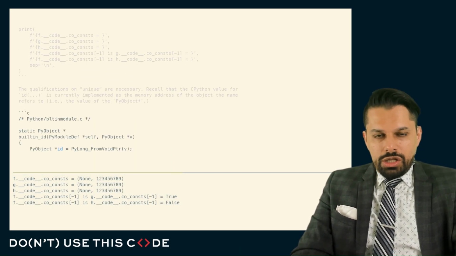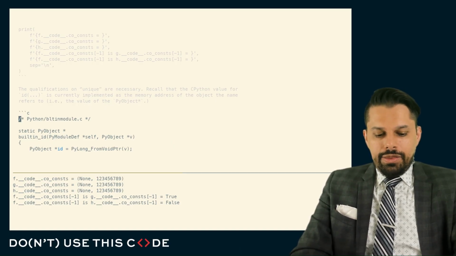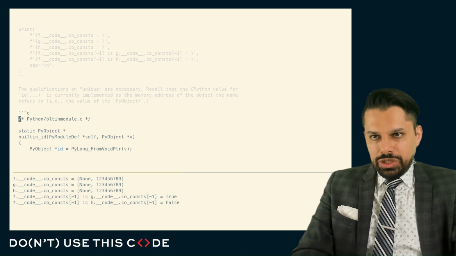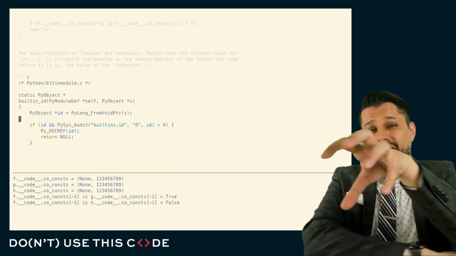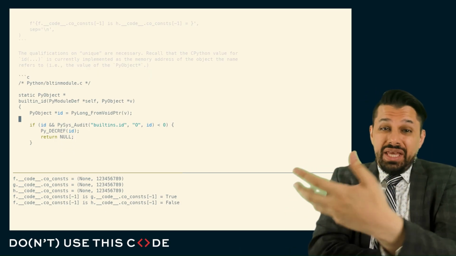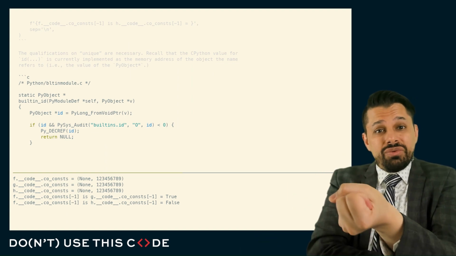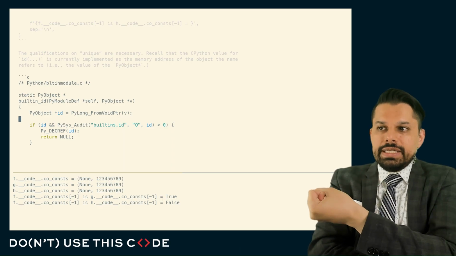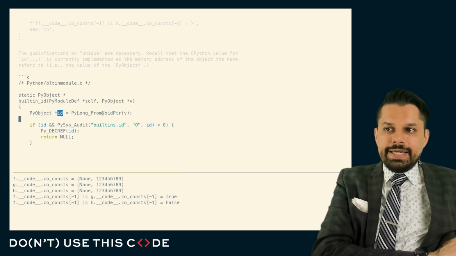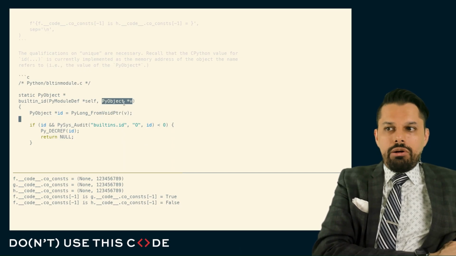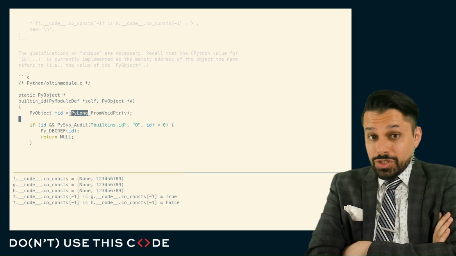Now, there are a couple of qualifications on uniqueness. I first want to tell you what the unique identifier for an object actually is in CPython to the current day. When we ask for the ID of an object or for the ID of a name in Python, what we're actually going to do is get the memory address of the underlying PyObject pointer that it's set to. And so here you can see some code from the CPython interpreter where the ID return value is really just: take whatever the pointer is for the current PyObject and give me a long integer value for this. And that's all this is.